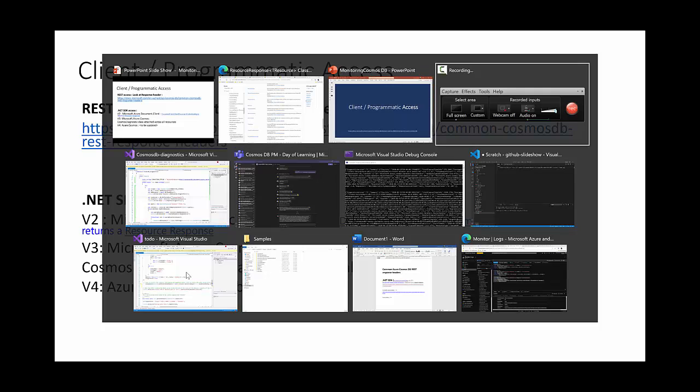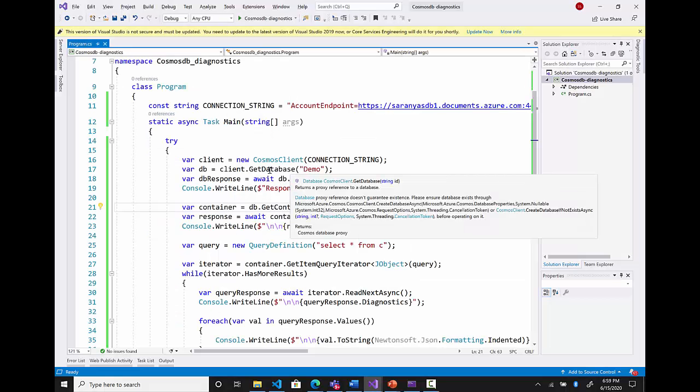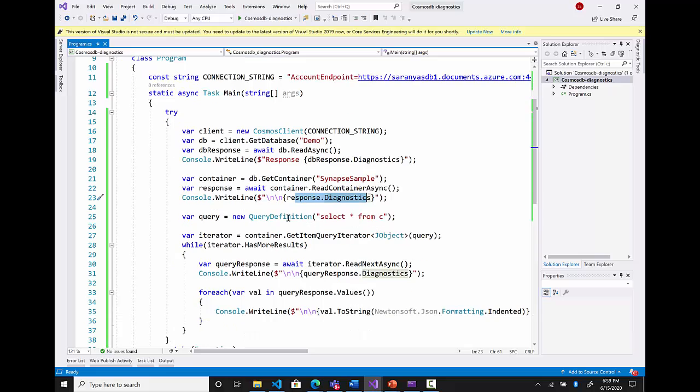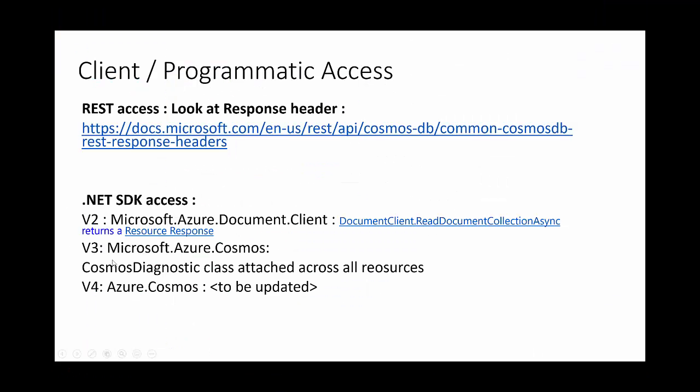For example, we could attach this to create or list all the databases. We could attach that to reading this operation and then be able to spit out the diagnostics. We could attach that to listing all the containers. We could attach this to query definitions, such as in this case, I'm selecting all. I could attach it to that, and then I could display the diagnostic. So that is a fundamental way in which the V3 version has changed.